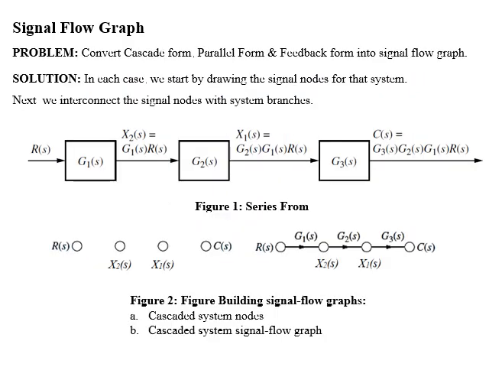Dear students, in the next example, we will study how to convert the block form of series, parallel and feedback system into signal flow graph representation. In each case, we will start by identifying all the signals present in the block form and then labeling these signals and drawing a node for each signal, and finally connecting these nodes with the help of branches. And if any simplification was possible, we will apply it.